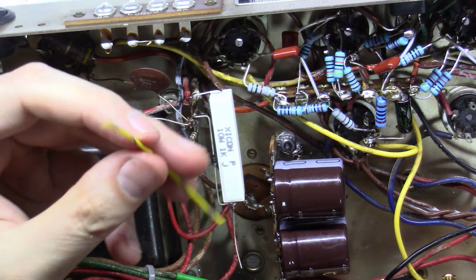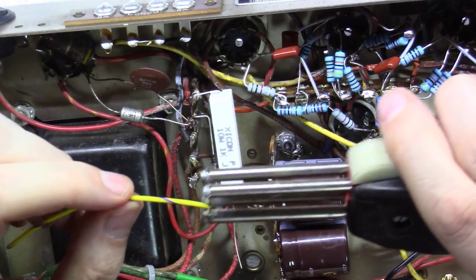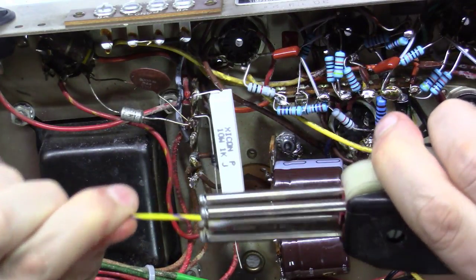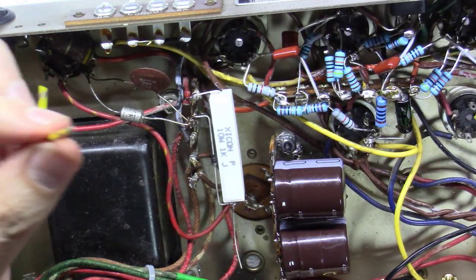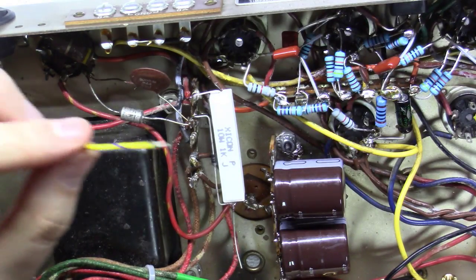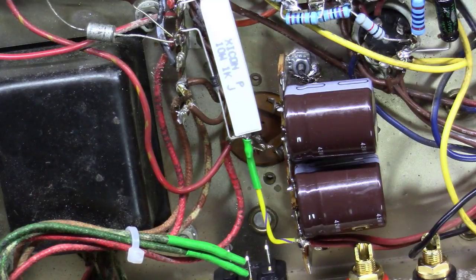And I always use silver wire, Teflon-coated PTFE wire, which requires a special, as you can see here, heat-based wire stripper, thermal wire stripper. But you can use any old wire and any wire stripper that works for you. All right, you can see how I got it wired up now.